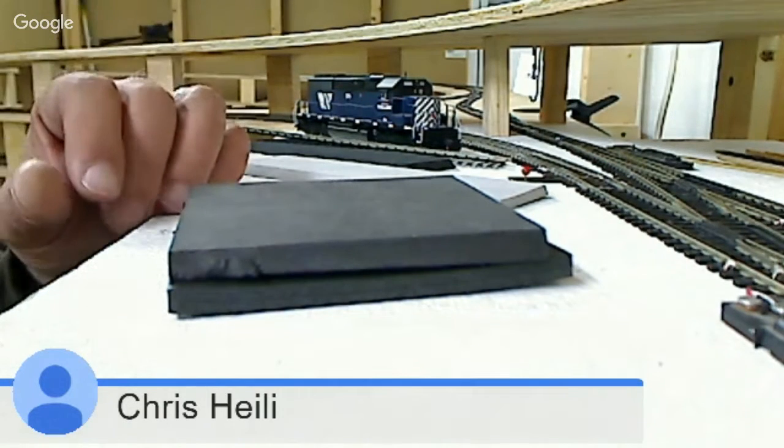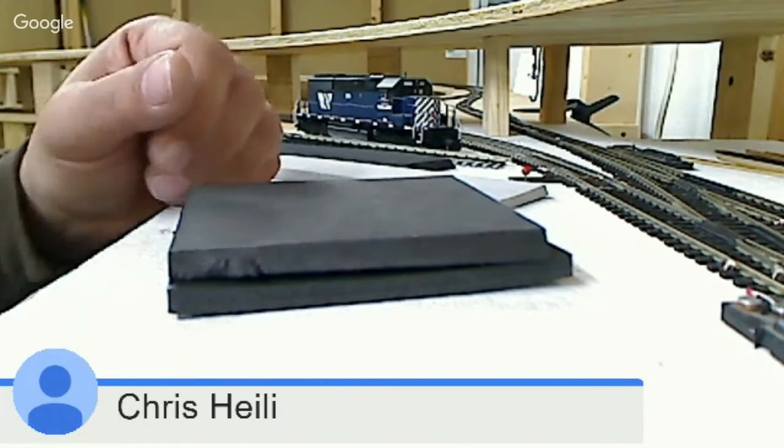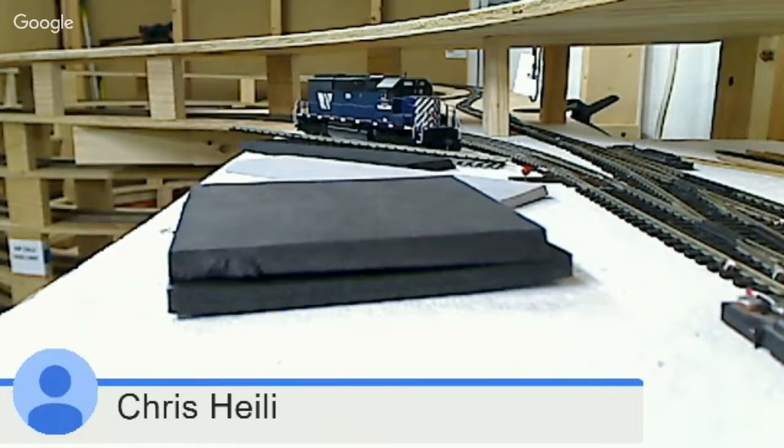Well, sure. In my particular application, I hand lay track. So all my visible track is on Homosote, but in my hidden areas, in my staging, in my helix, I need big old sheets of the stuff, and I don't care anything about a roadbed profile. So if I just Google it and buy it in big old sheets, I think you might really be onto something, especially for the application of big staging yards.